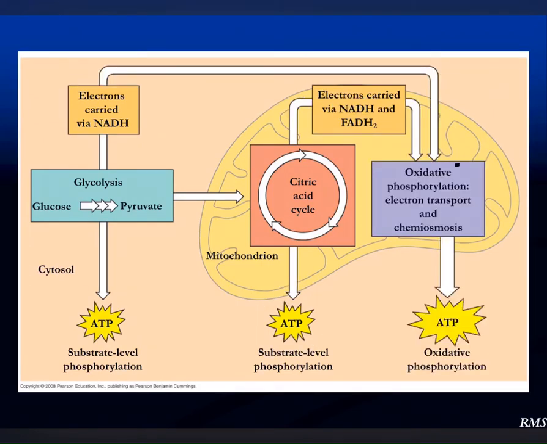Then our final step is called oxidative phosphorylation. And oxidative phosphorylation has 2 parts to it. So you have one part called the electron transport chain. You have another part called chemiosmosis. So they collectively make up what's called oxidative phosphorylation. And this is where a huge surplus of ATP is going to come from. Now, the numbers you get out of this range, current research actually suggests it's down around 28. But most things that you see and we talk about in lab, it's going to be between 32 to 36 ATP. So that's a number you're going to have to know. 32 to 36 ATP come out of oxidative phosphorylation.